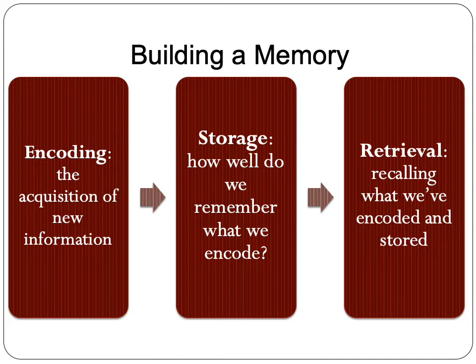In looking at this, if it's encoding, if it's dark outside, you can't encode what the suspect looks like. It could be a storage issue. We didn't actually dump it into storage because there was a gun present, and we were so focused on the gun that we didn't pay attention to the extraneous information of his face. There could be retrieval issues. The crime happened 3 or 4 months ago when you were out at a bar, and you encoded it and you stored it, but it was unimportant to you, so after a couple days you just dumped what the guy looked like who was part of the fight, or whatever the case may be. And so there's a retrieval issue.